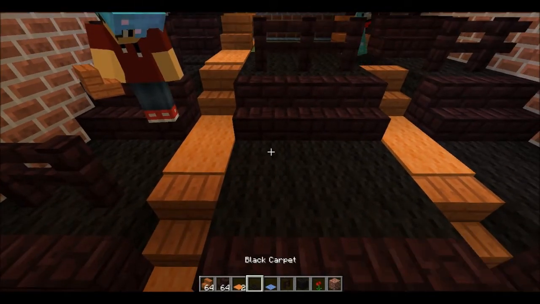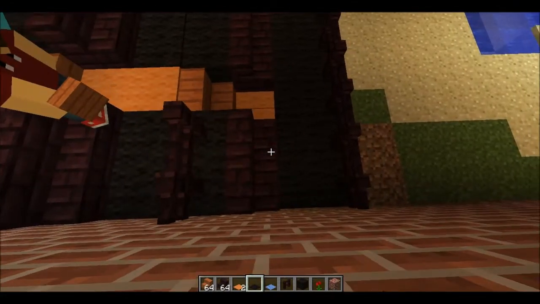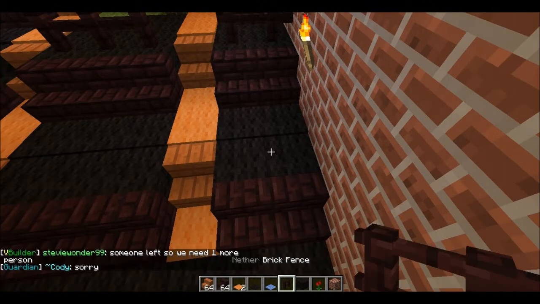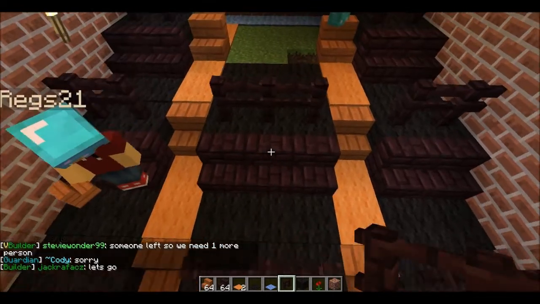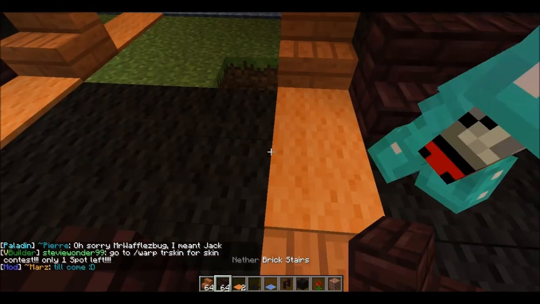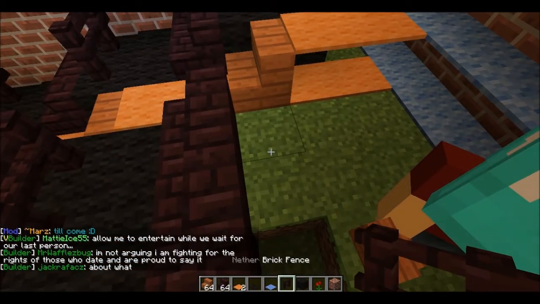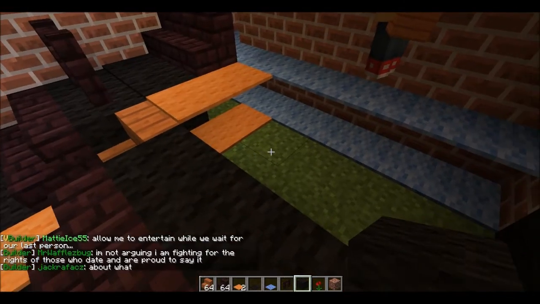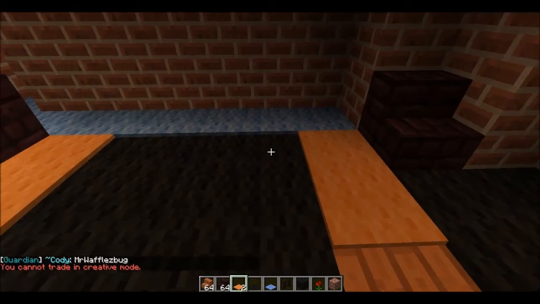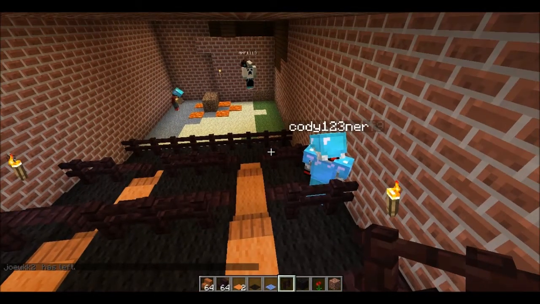Okay, and then carpet, carpet, carpet. Carpet, carpet, and carpet, carpet, and then carpet all the way along here. And fence, fence, fence, fence, fence. Okay, carpet, carpet, and stair. Okay. And then orange wool there. Orange wool there. Stair, stair, stair. Fence, fence, fence. Okay.